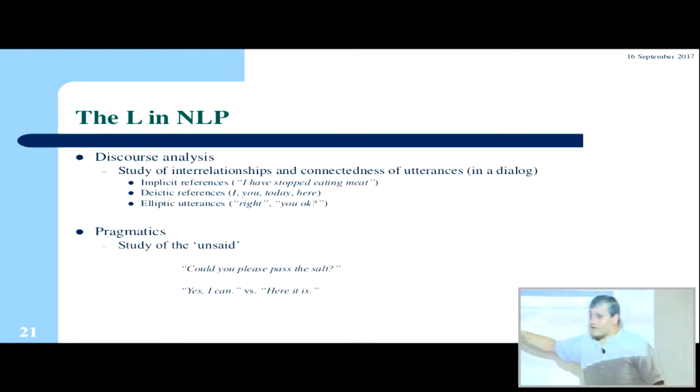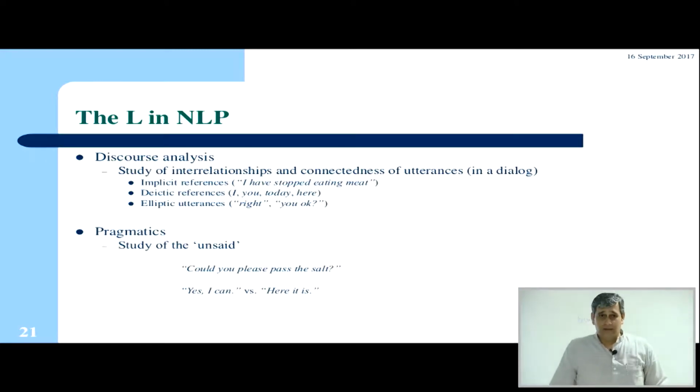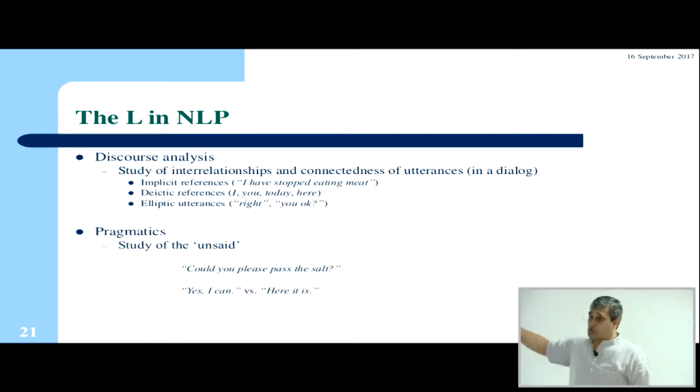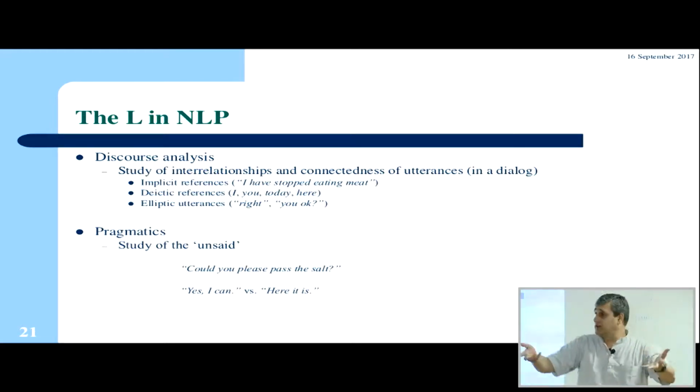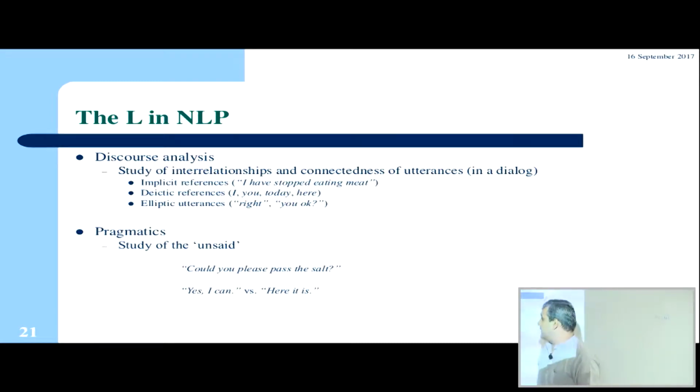Then there are deictic references, that is pointers like I, you, today, here. Who's I? I am hungry, who's I? It's anybody who says that sentence, it's not me in particular or you in particular, right? It's anybody who says that sentence is I. So, the object of I keeps on changing. You, again, today, what is today? The day when you are speaking is today. It can be today, tomorrow, day after, next year, it will still be today. So, capturing that today is hard. Here, what is here? Over here, there.